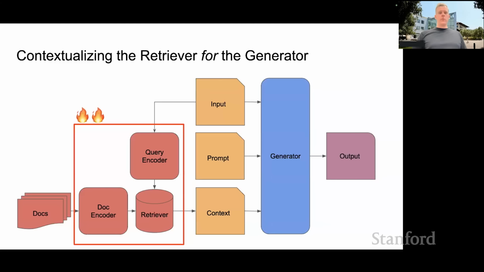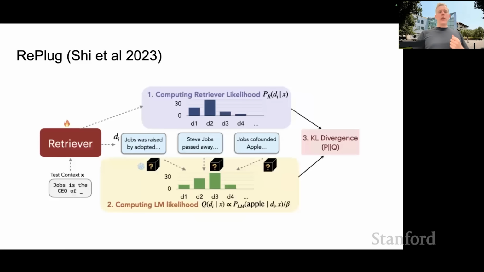Let's talk about doing slightly better. Going back to Stephen's question about, okay, we have this kind of retrieval thing, but how do we actually make this retriever good for the context that it's going to be used in, right? So can we contextualize the retriever for the generator? Even if it's a generator where we might not have access to the weights, so it could be a GPT-4 model. We just send it to some API, we get some stuff back. One paper I really like is called Replug.